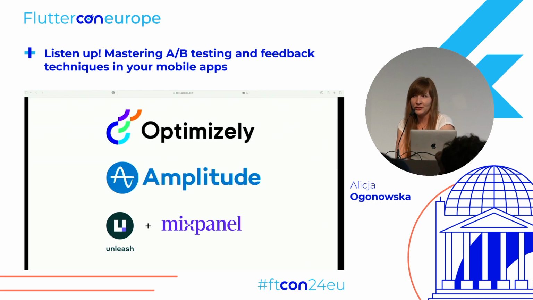And I also wanted to mention some other tools, because if you really want to get detailed reports without writing your own queries, there are some tools, but they are also paid tools. For example, Optimizely and Amplitude, both of them, when it comes to A/B testing, don't even provide you a way to test it, because when you want to do it, you get a screen: contact sales. So yeah, you can also use Unleash and Mixpanel for analytics. Unleash offers you a free tier when you self-host Unleash. So this is a tool for, again, feature flags and A/B testing.